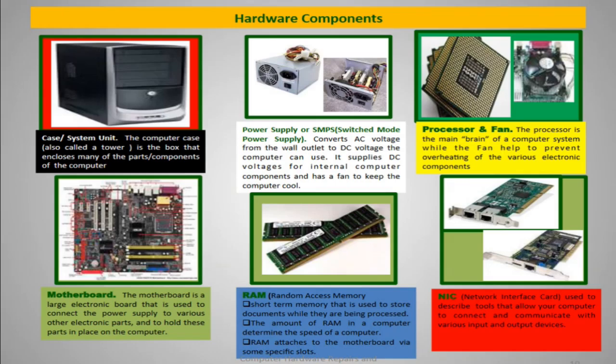Now, hardware components, you can see the system box. That's the power supply. That's the CPU. The CPU is a component, like I said, always a component of the system box or the system unit. There's a lot of things embedded in that box. Now here you have the motherboard, you have the RAM, then of course you have the NIC.